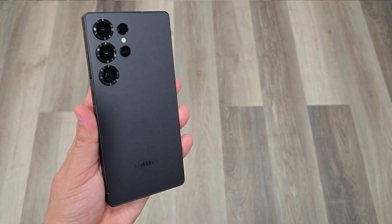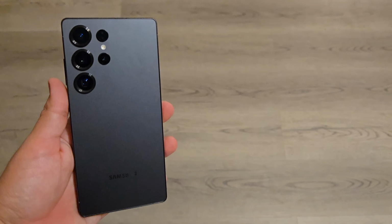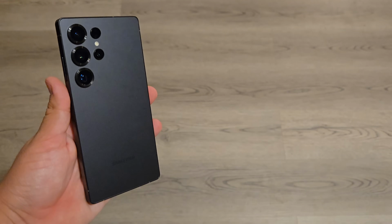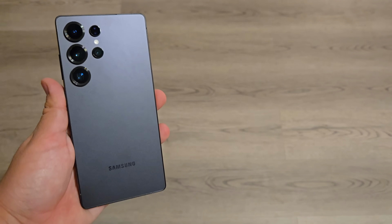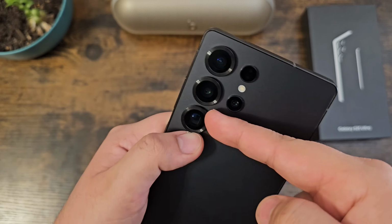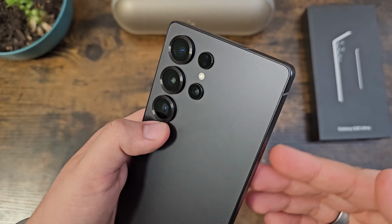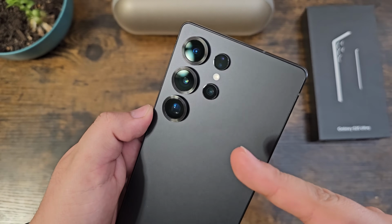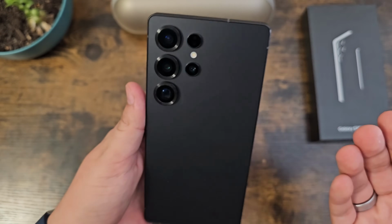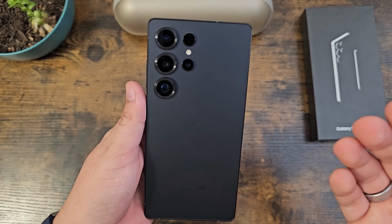They have maintained the same 4-camera design, 1 LiDAR sensor, and the camera layout has kind of stayed the same, but the cameras themselves have gotten bigger. This year they added a camera ring around it, which, by the way, are not fake. They're not coming off. They're the exact same camera rings that were used in the Galaxy Z Fold 6, and nobody has had issues with those camera rings in the long term.